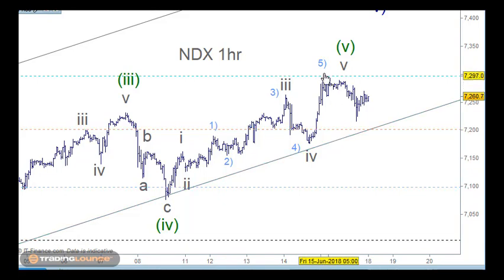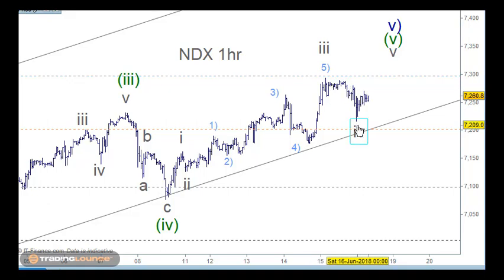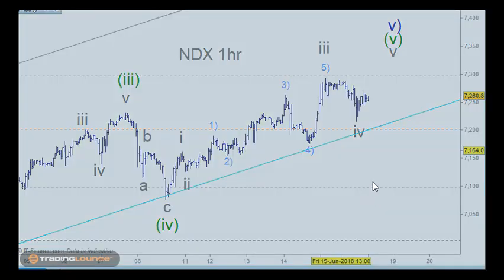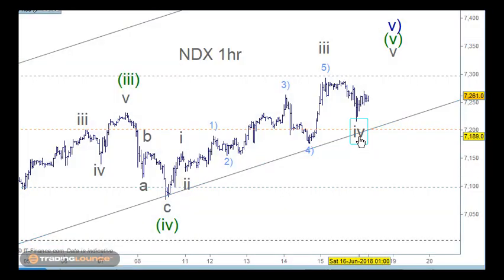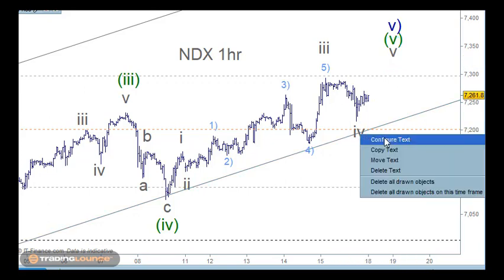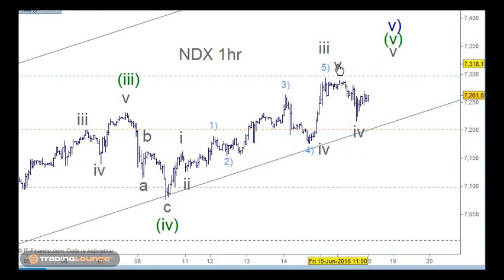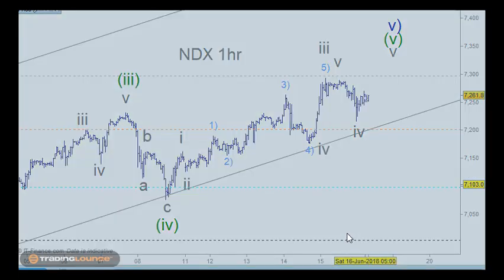We can have a top in play here, okay, but I don't think so. I'll have a look at the tick chart in a moment, because the tick chart counts this as an ABC correction coming down through here. So it's likely that this wave 4 is here, this wave 5 is over here, this one's here, this one, wave 3, is here, and we've got an ABC in through here, and this becomes wave 4 here. I'll just save that. Remember, I'll put wave 4 here and wave 5 here. We basically need strategy in here as well.